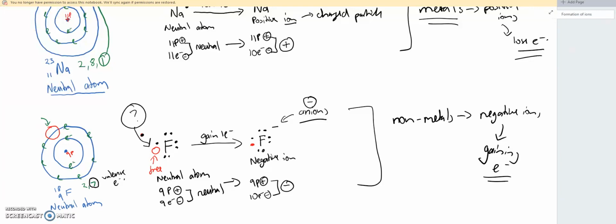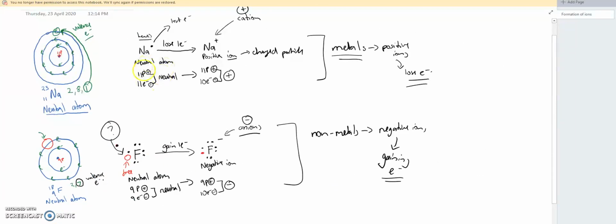So what I've shown you in this video is that atoms are neutral and they have the same number of protons and electrons, but throughout nature, all the time, there are electrons getting switched around. Some elements, the metals, are losing electrons, some are gaining them, the nonmetals, and they transfer them around. And when they do that, when we have a different number of protons to electrons, we don't have a neutral atom anymore. We have things called ions. They'll be positive if they're a metal, and they've lost an electron or 2 or 3. And if they're a nonmetal, they will be negative in charge because they've got extra electrons. And so we can form these negative ions and positive ions.